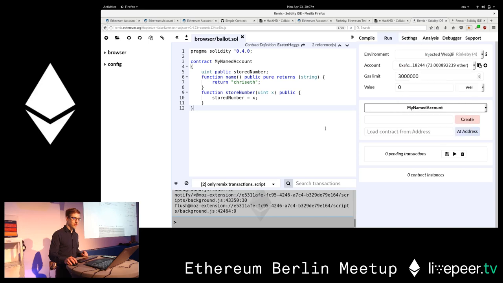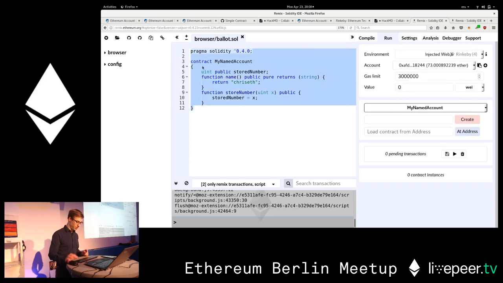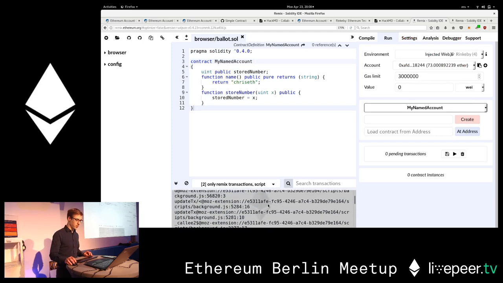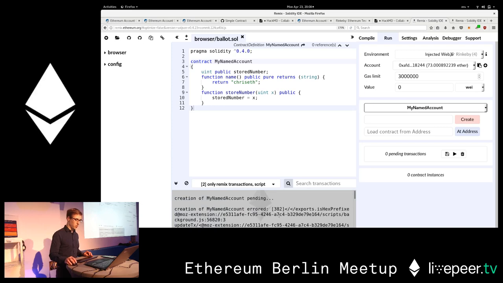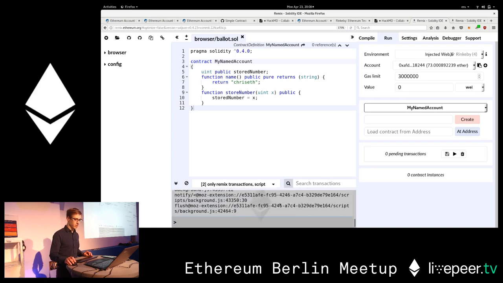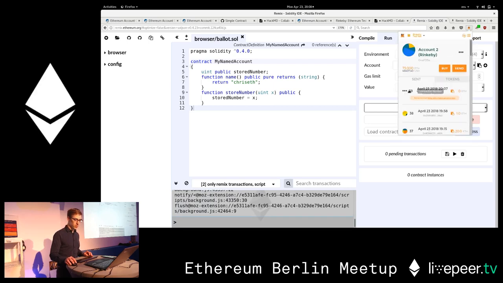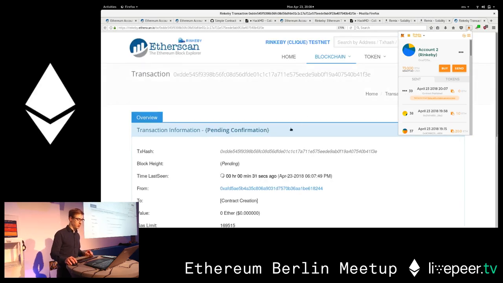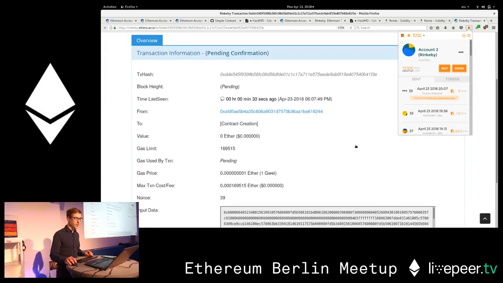Ah, damn it. Yeah, sorry. So this is the glitch I was talking about. If you use Firefox, then the browser will not properly work with contract calls. So you have to go through here, again, click on the pending transaction. And then you will see this in the Blockchain Explorer. I will show you how it looks in Chrome.